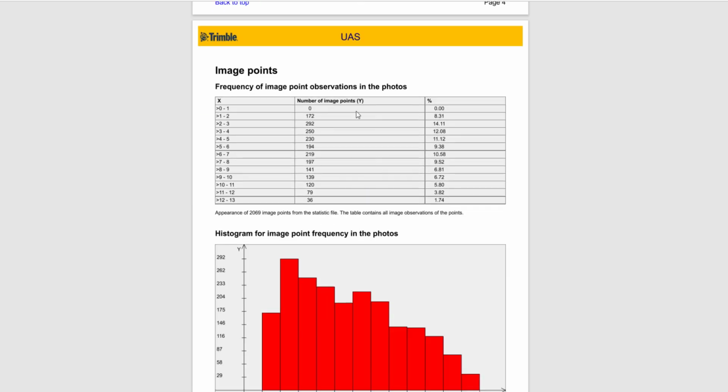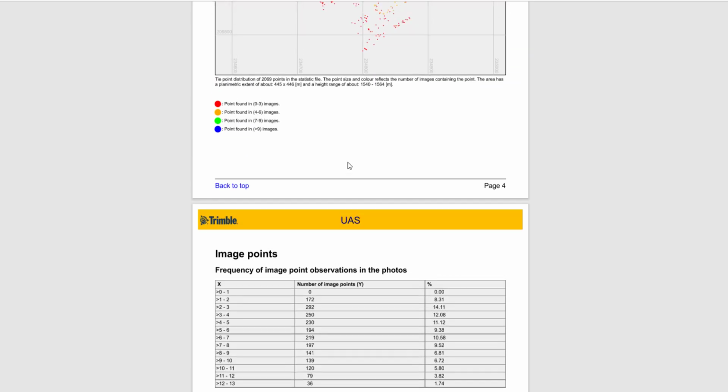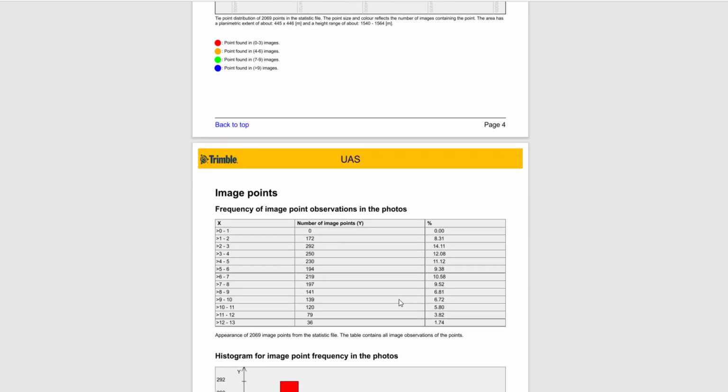This is statistically showing one more time what we see here, now in numbers, and therefore the most part of our tie points is more than 3 or 4 times connected, which is good.